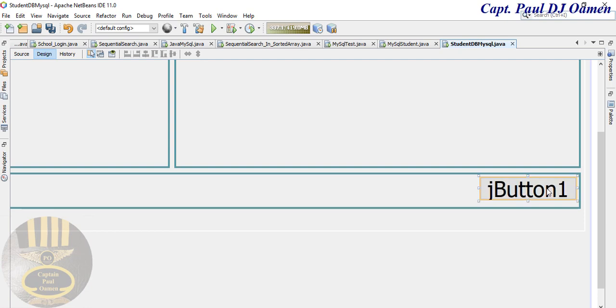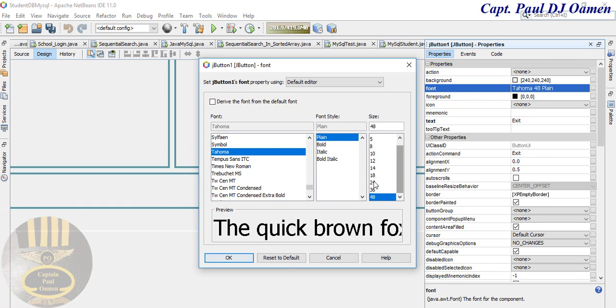So I'm going to now just right click on it, change the content on it, so that will be my exit. Alright, just drag it out more. That seems a little bit too large, the font. Okay, let me set it for 36.